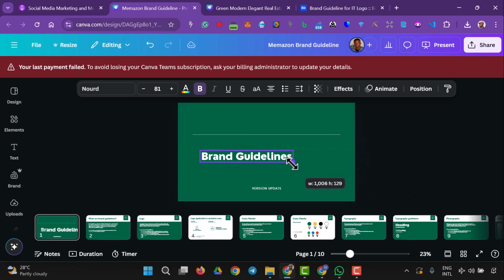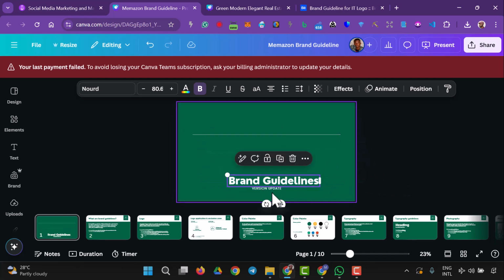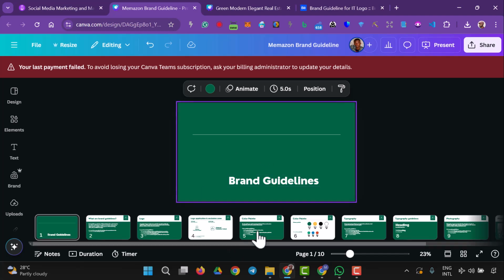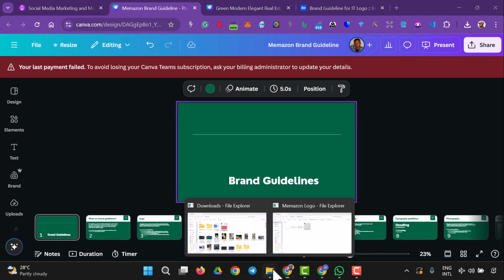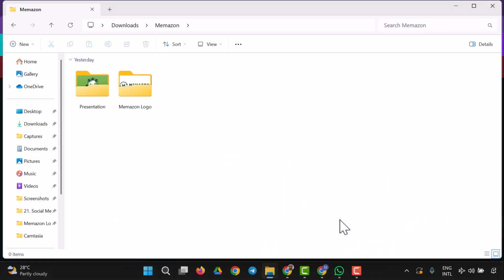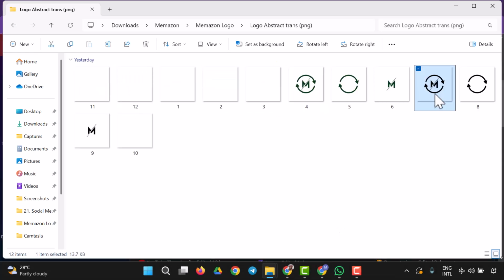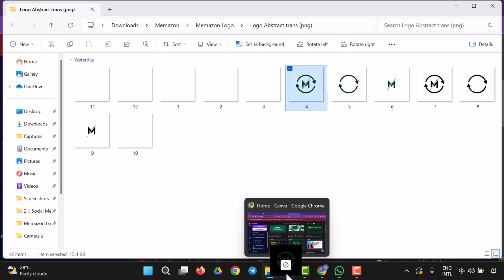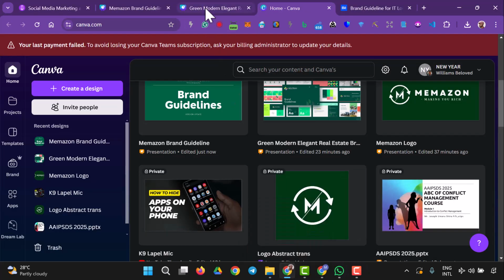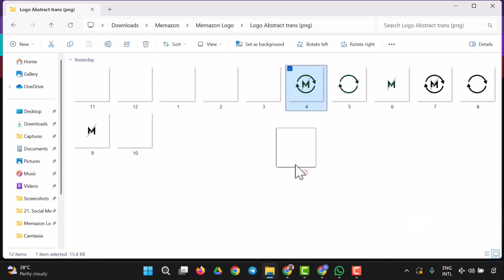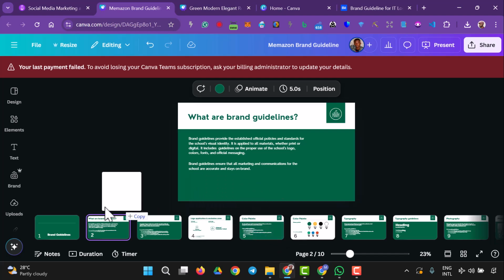So I'm going to just make this smaller, given the type of brand I run, and here we're going to have the major logo coming. So let me bring in some of the logo materials we've exported. So here we have this, and I'm going to come to the Amazon logo right here. This is the main logo. So all I have to do is to bring that in. I'm going to come to my major guideline, and I'm going to bring that in. So this is what I was looking for.